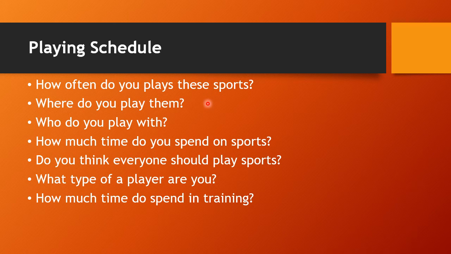Where do you play them? I go to a club, I go to a leisure center, I go to this park, that park. Okay, who do you play with? If you are playing for a club, then you could say I play with my friends who are my club fellows, club mates. Or if you just play for fun with your friends, you could say I play with my friends in the park every evening.